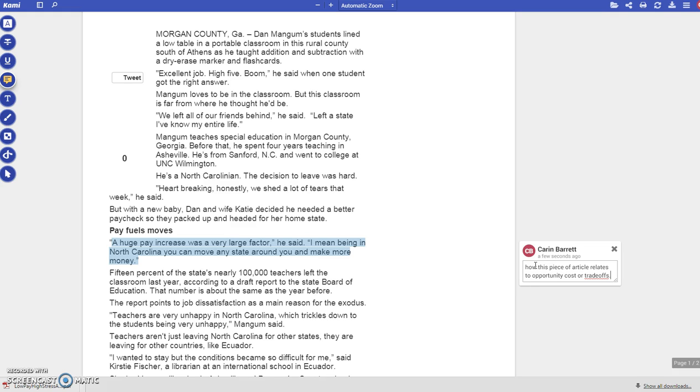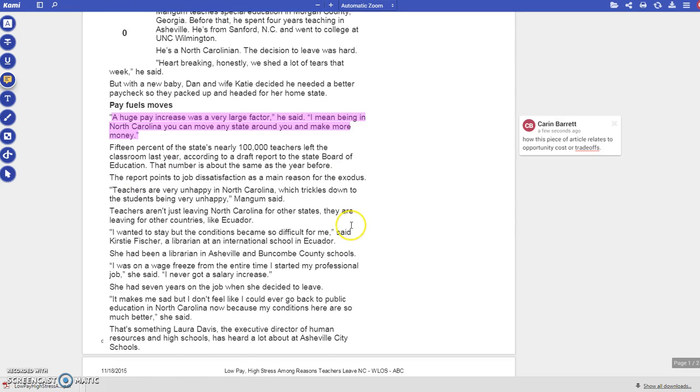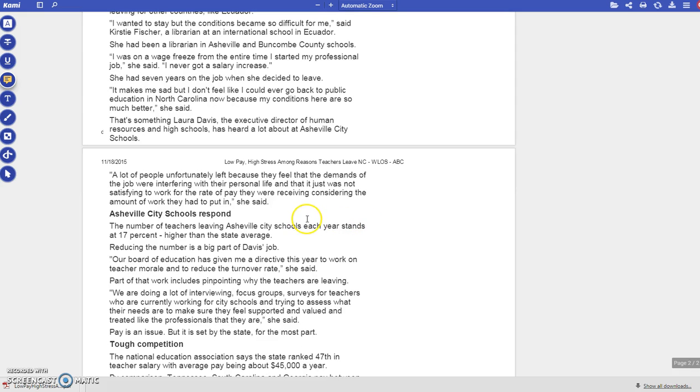Okay, and so I've finished my complete sentence here. I just push enter, and there's my comment. Done. I keep reading because I have to add 3 annotations. Okay, and like here, it's talking about how a lot of teachers leave because of these different reasons. That's also an opportunity cost for the school district. If they choose not to pay their teachers enough, or they have conditions that cause trouble, it might be that teachers that are good end up leaving, and that is hard for a school sometimes to recover from. And so I might highlight that and talk about that somehow.